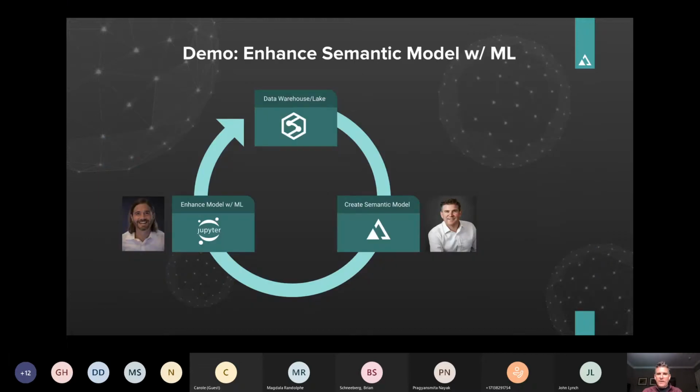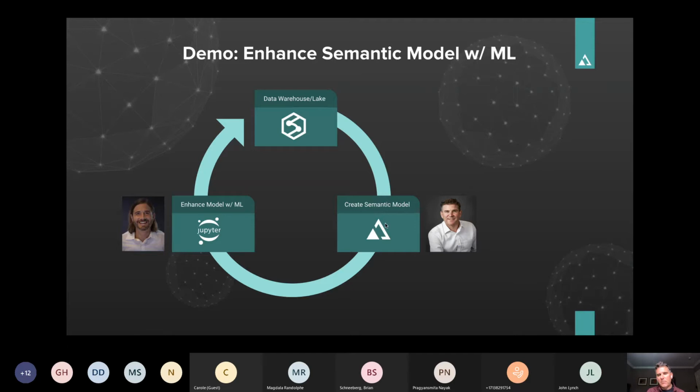So it's really kind of a three-step demo. And I'm going to kick it off here and spend some time not talking about slides, but actually showing you product and doing some real work. What I'm going to show you is we're going to start with the data warehouse, which again, we're going to be using Azure Synapse SQL Analytics as our store.